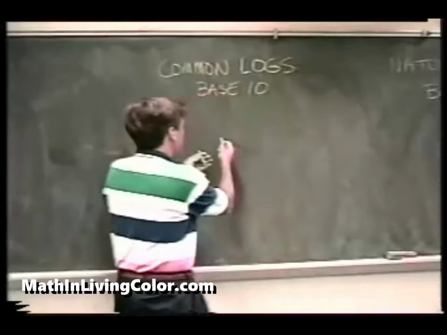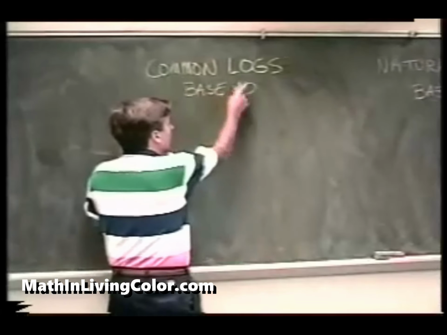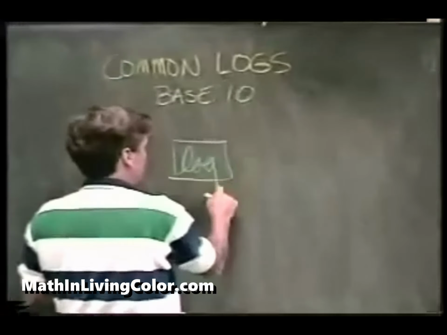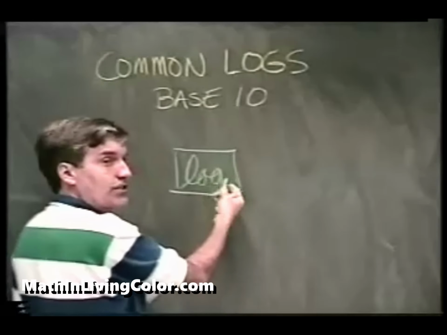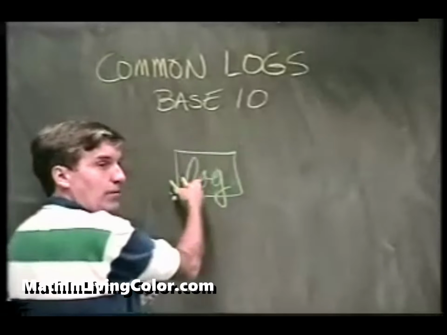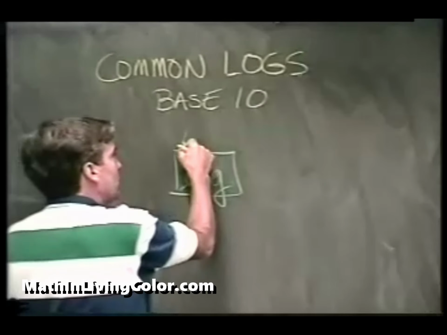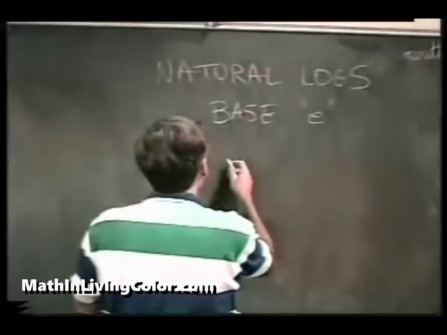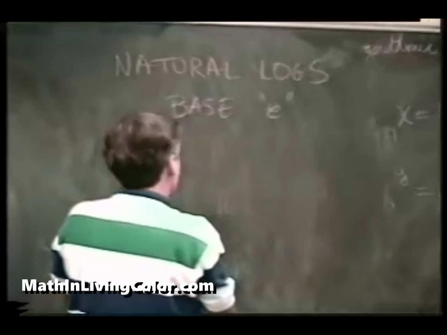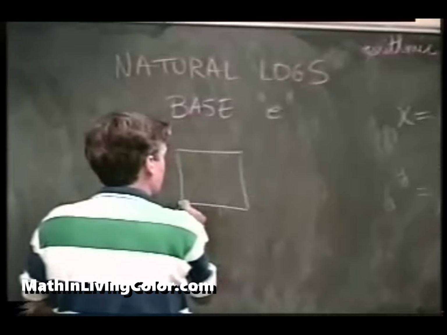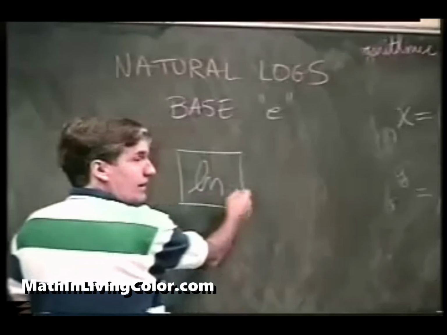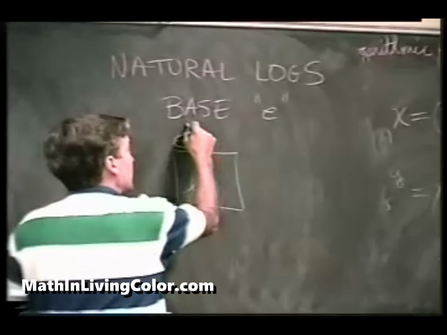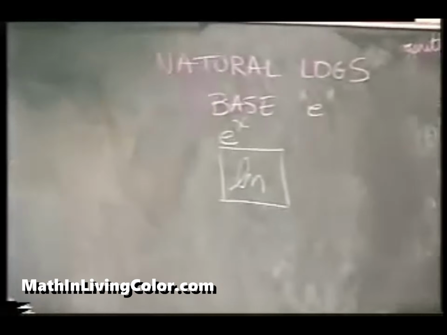On your calculator, the logarithm base 10 will be designated like this, log. And right above it is the inverse function for the log button, which is 10 to the x power. The natural logs are represented with the button ln. And right above that would be the inverse function for that, which would be e to the x. Do you see those buttons on your calculator?